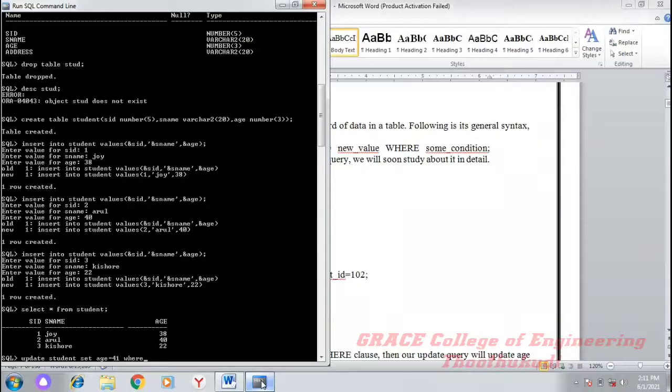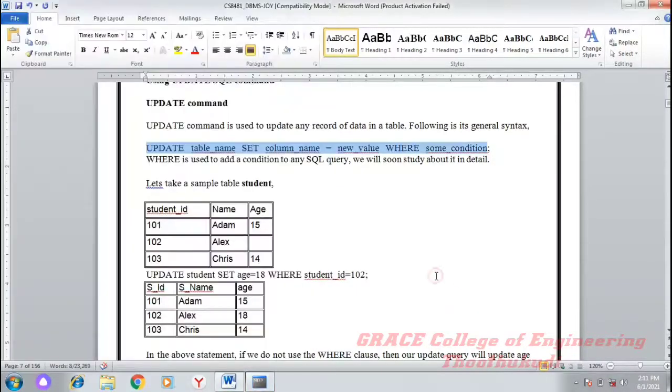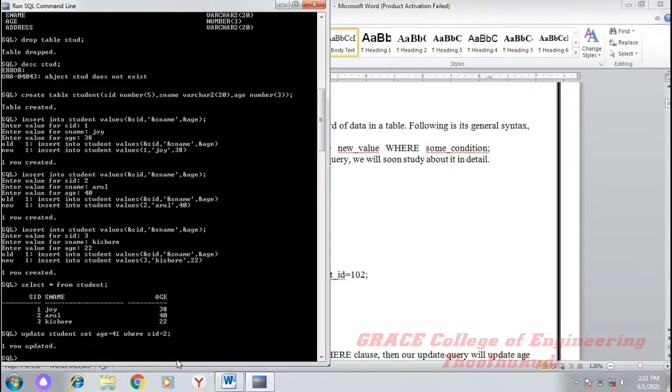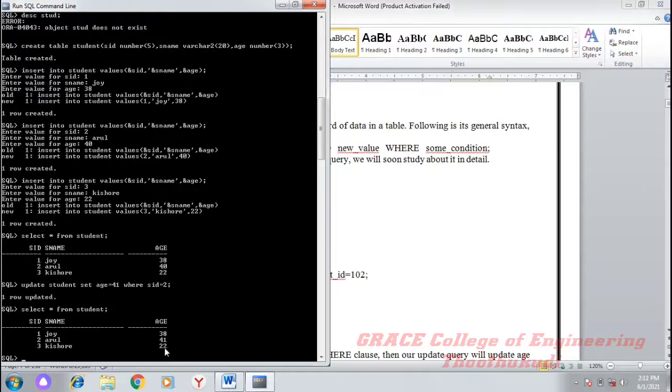This is the updated value. Then write the condition where SID equal to 2. Then put a semicolon and press enter. So now one row updated. After that use the select command. Now Arul's age is updated to 41.